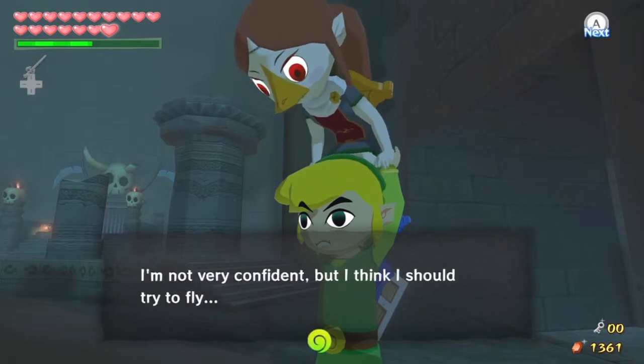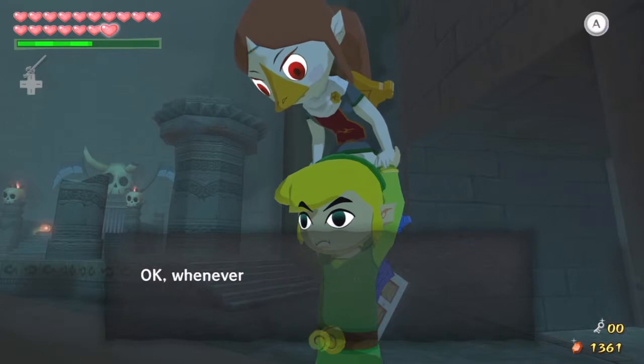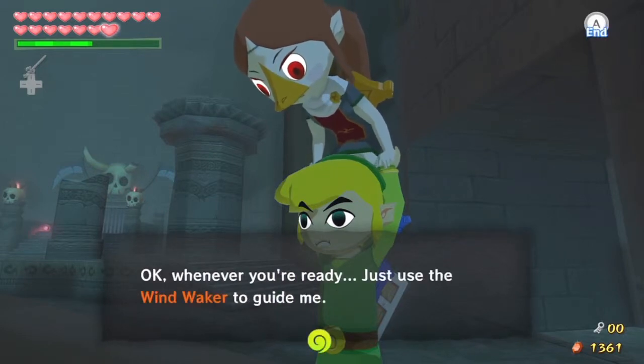Well, Doctor, I'm not very confident, but I think I should try to fly. I'll fly where you tell me to, just tap A to keep me airborne. Whenever you're ready, just use the Wind Waker to guide me.